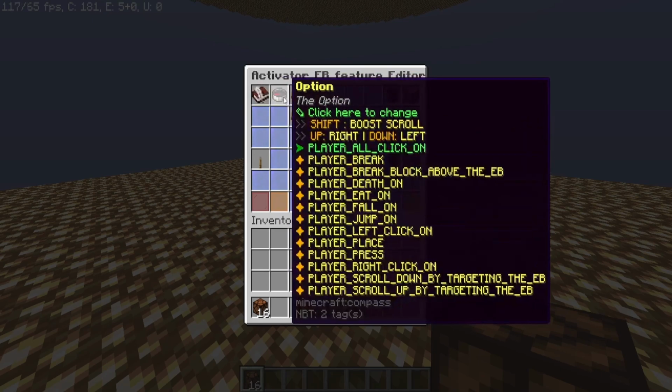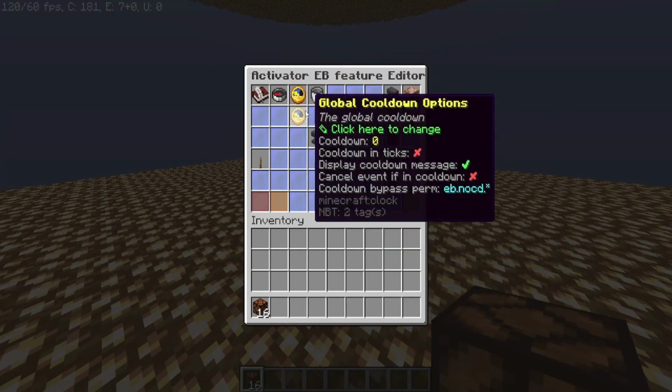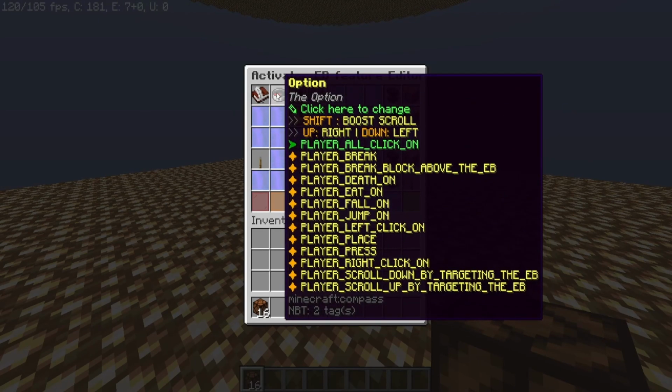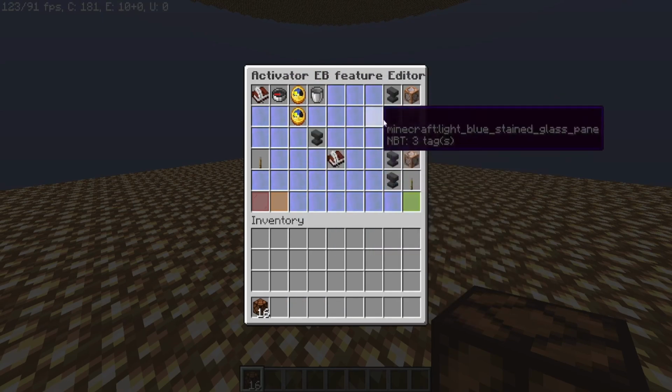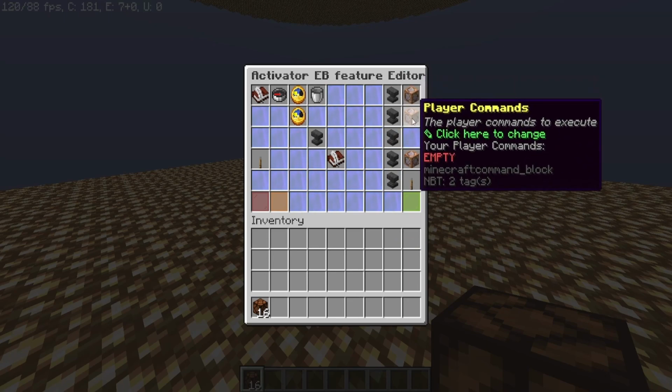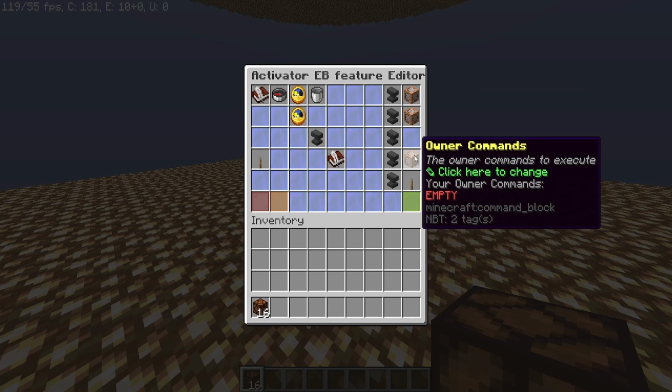The cooldown, actually, before explaining all the rest, I want you to understand the option. So I will skip this for now, and I will come here, where you have blockCommands, playerCommands, and ownerCommands.